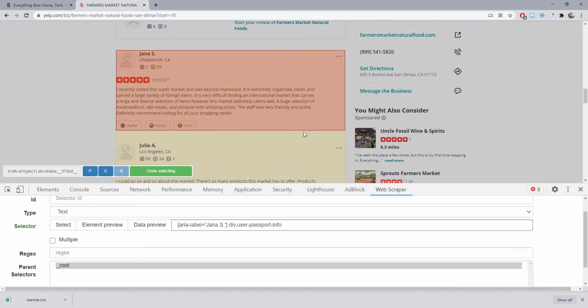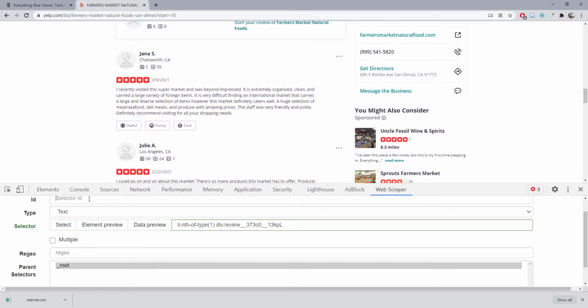So my suggestion is that keep on trying until your mouse gives you the whole container highlighted. Now let's stop selecting and have a name for it.